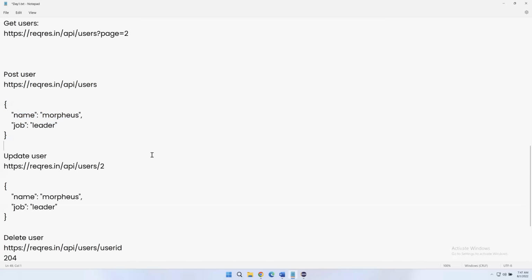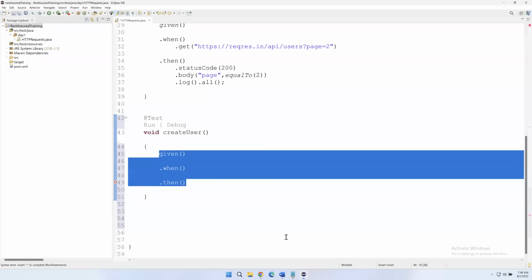Actually, we don't prefer this in real projects because with a hash map we have to hard code the data, and normally we don't suggest hard coding the data. But currently we have only two inputs to pass as part of the request, so let us use a hash map. Tomorrow's session, I will show you the actual ways of generating the data. For now, I'm just using a hash map.